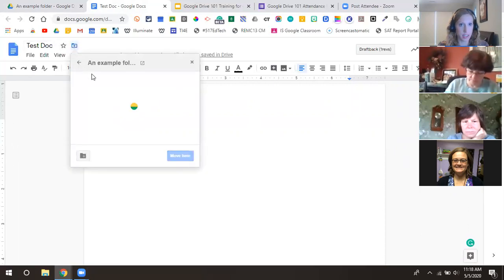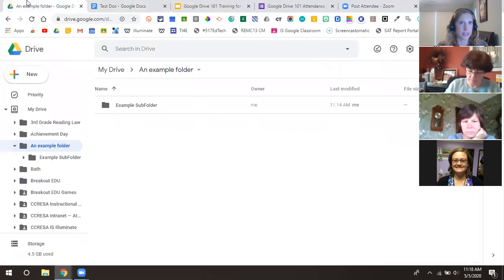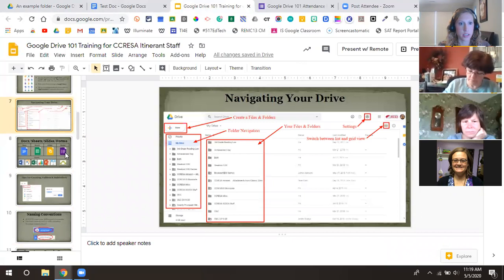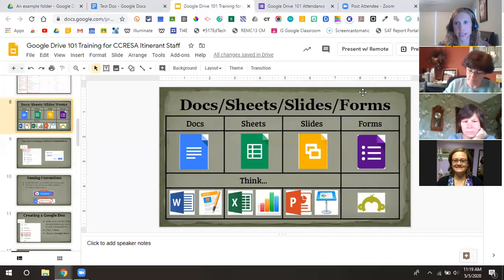And I can kind of give myself a little cheat sheet, like oh, that's right, it's an example subfolder. So then I could go back to the Drive and actually find it within that folder. So it's a nice way to find something without having to search too much if you're not sure exactly where it lives. Okay, let's hop back into our little slide deck here.